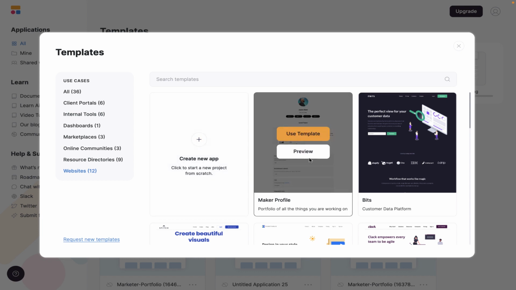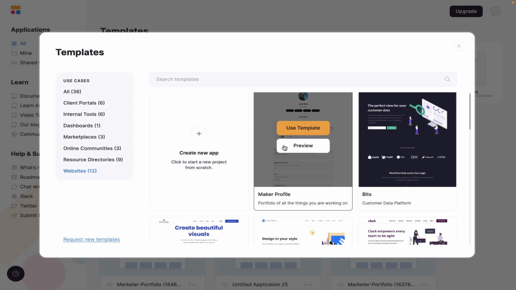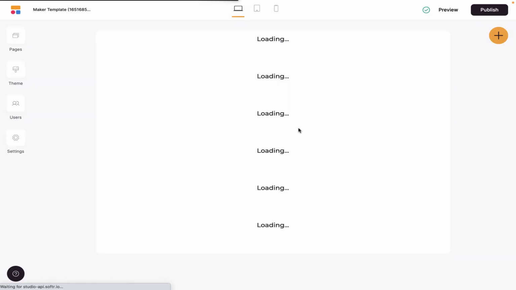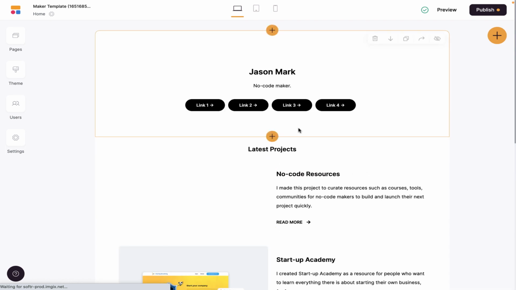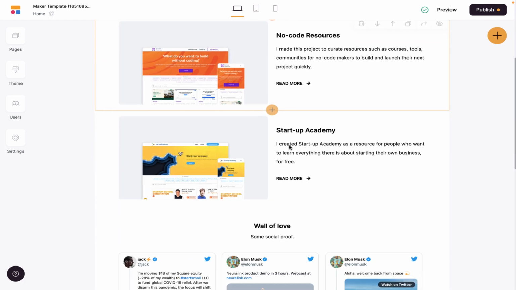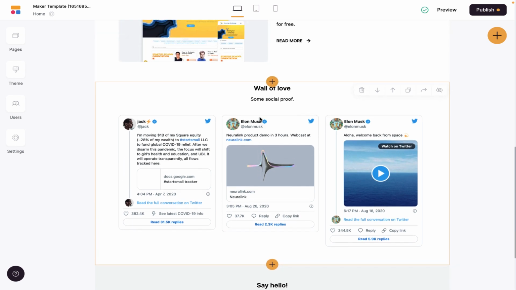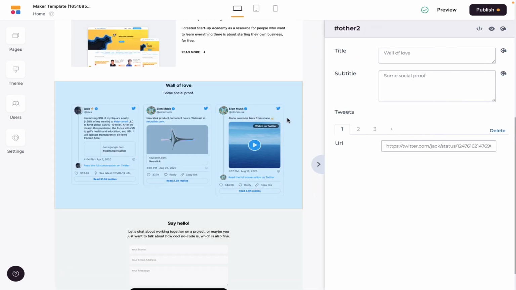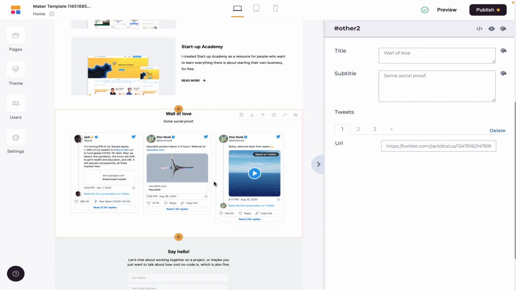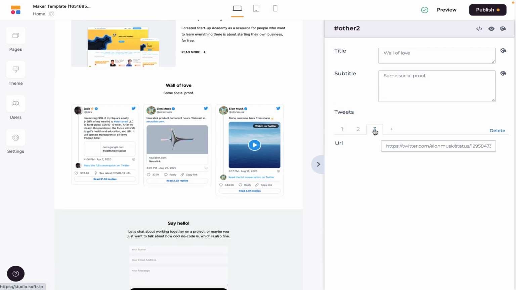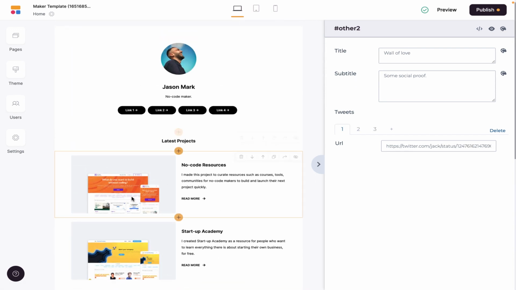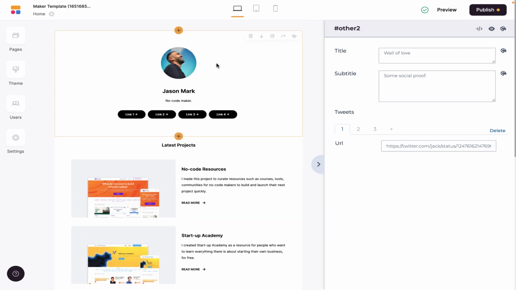Let's choose one more. Let's go with a maker profile. Let's use this template. This is going to be a website. And maybe I want to showcase who I am, so I'm going to be getting different work and all of those things. Here, I already have everything broken down. I can have the wall of love, different options right here of what I'm going to have in my URLs, different tweets, my past projects, and a little bit about me, and then links as well. You can do that in just a few moments right here.